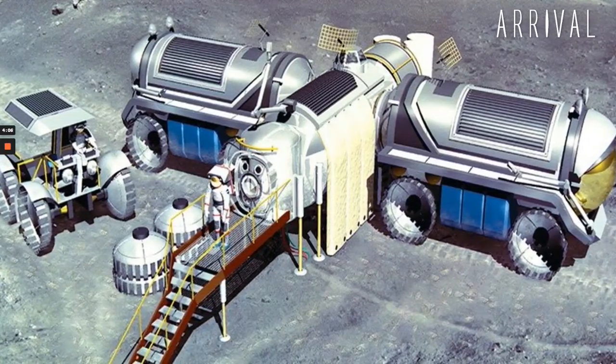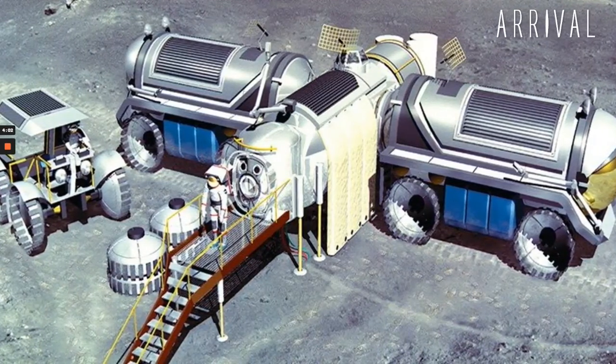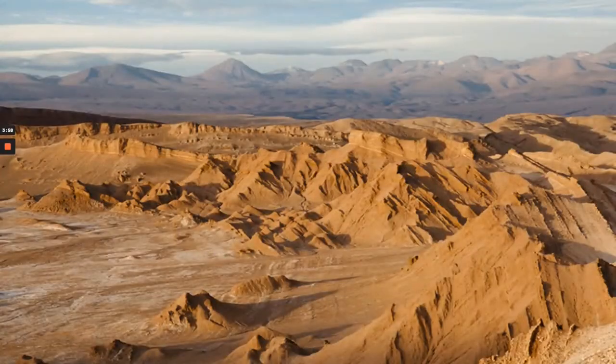It's even believed that there could be thick sheets of ice deep beneath the surface, with as much as 10 parts per million H2O in the lunar regolith. Now, 10 parts per million is not very much and it's substantially less than even dry desert regions like the Atacama Desert here on planet Earth, although it is enough for the colonists to synthesize the supply.